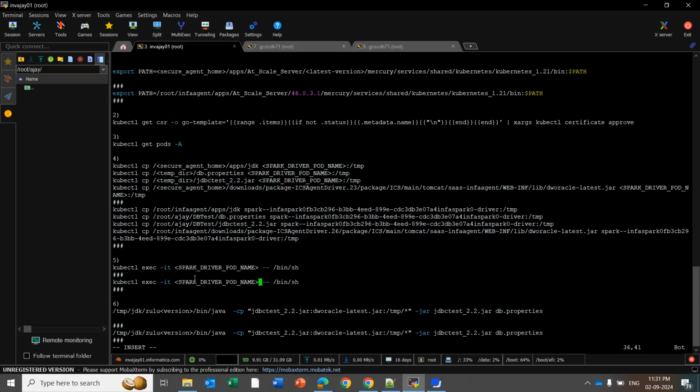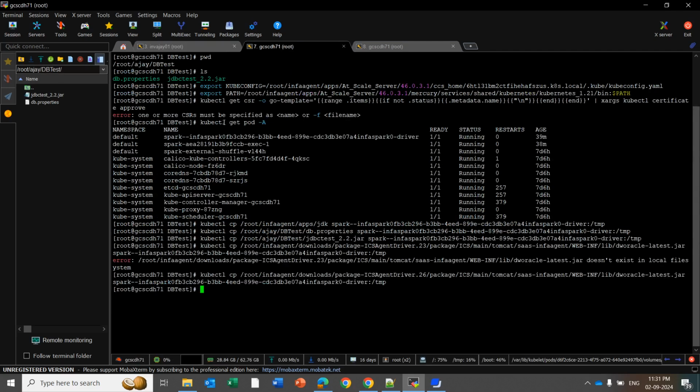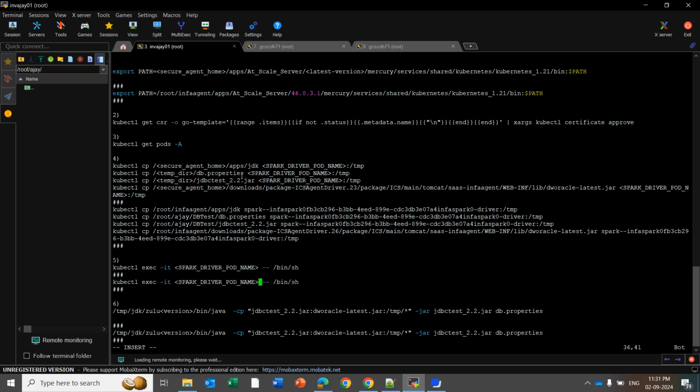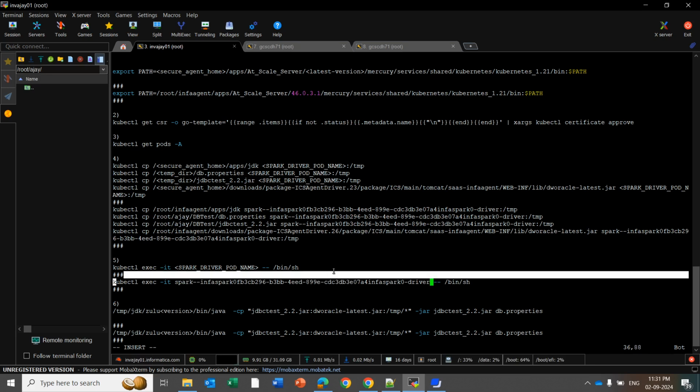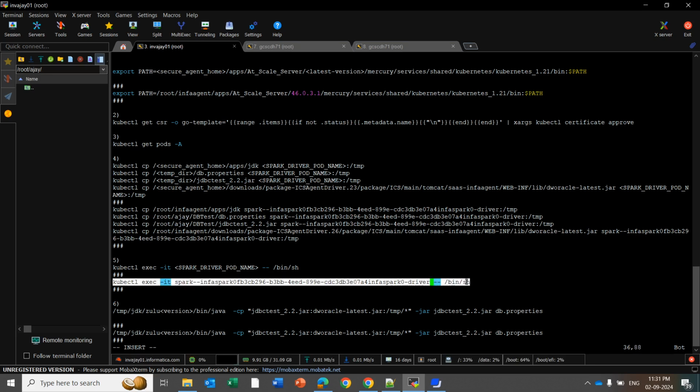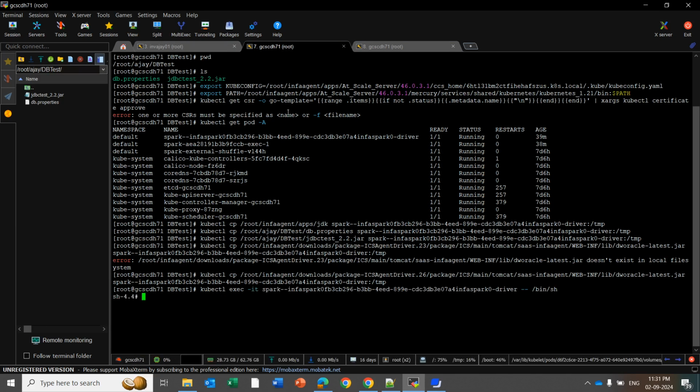You need to update the Spark driver pod name, which you will get from the kubectl get pod -A command. So this is the same driver pod name. Copy the name and update the value in this command. Now copy this command. So now we are logged into the Spark driver pod.